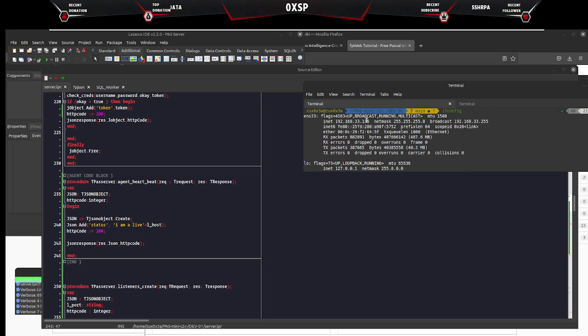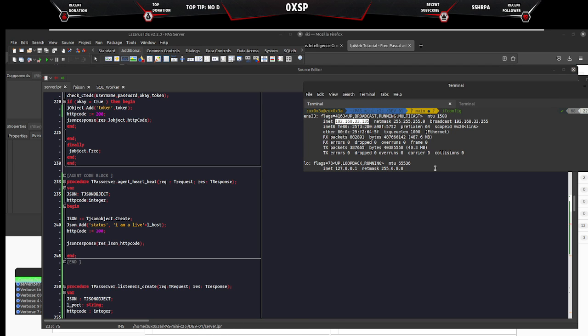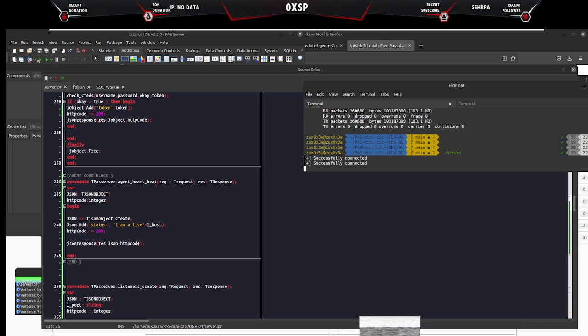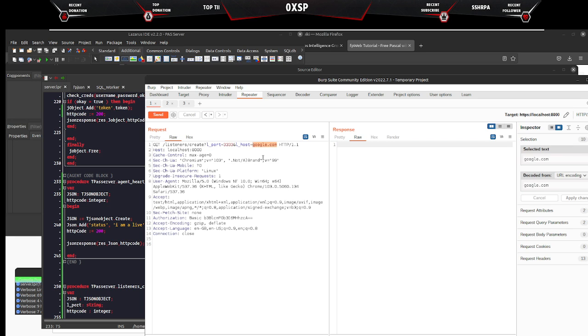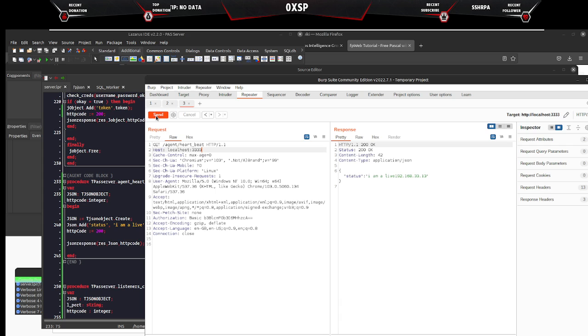My IP right now is this part, right? So if I create the server again, and make sure this is not working, and here I'm not gonna choose my IP, I just choose this one. Send. Okay.